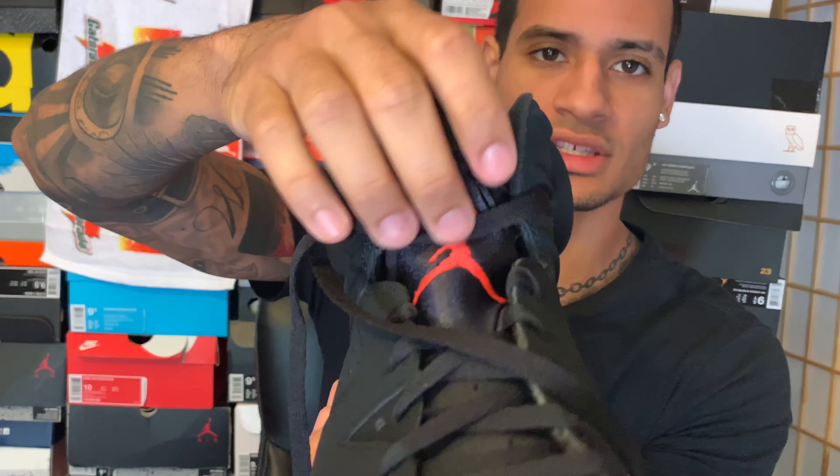That's going to be how the Jordan 6 looks. Here's an example of how I have it laced on another shoe — these are the Alternate 89 Sixes. I have the lace lock right here in the middle. I kind of do the same thing, going up and down, but instead of stopping at the lower eyelet I stop up here, so it has a little bit of a tighter look — still semi-loose, not super tight, but not as loose as before. Just an alternate look; still easier to put on.